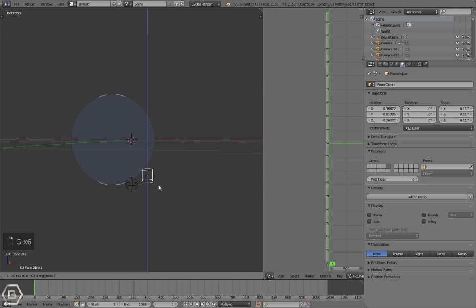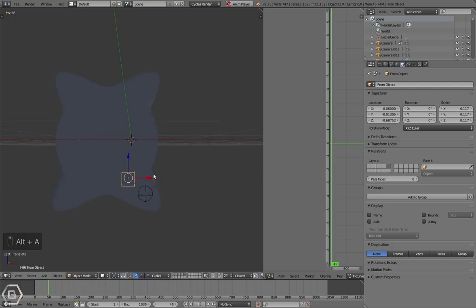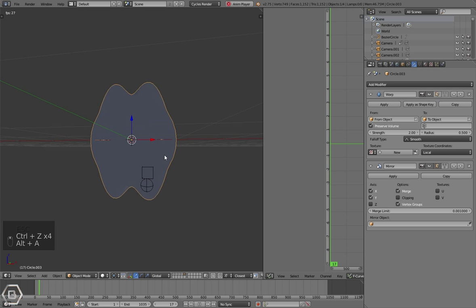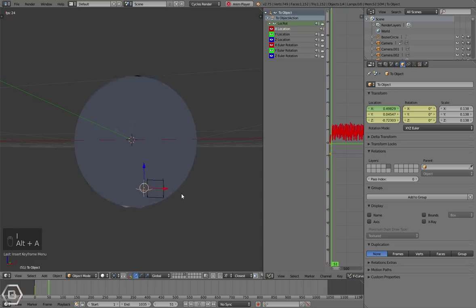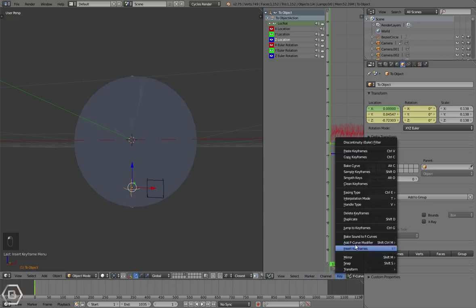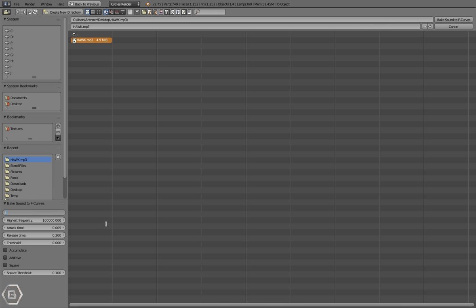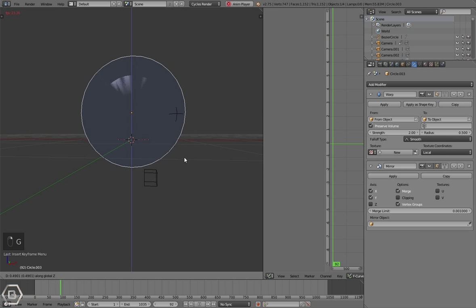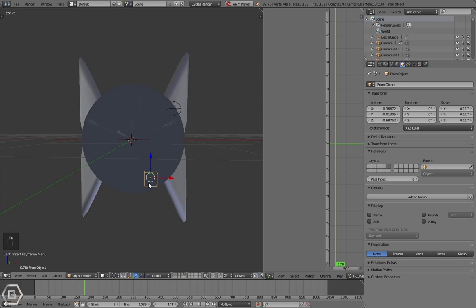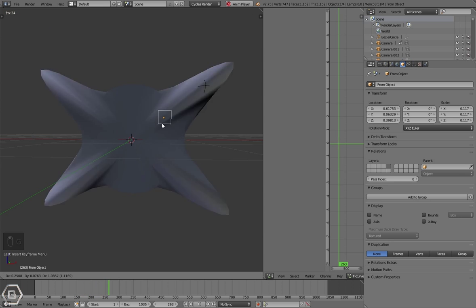Let's see. Just move it over like that. It's pretty much in the same position. But yeah. I think it might need to start from here. And it also has to have some Z location in it, just so that it moves in a different way. Let's change this to 55, and then the highest frequency, let's change that to 500. Bake sound F curves. And now, getting kind of a weird result. But we can just move this cube and it'll fit.